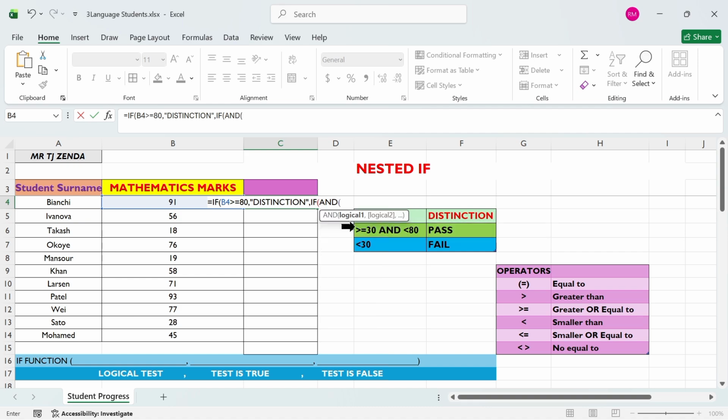So what I want is, if this cell is greater or equal to 30, and I add a comma, and at the same time, if this cell B4 is less than 80, which means anything below 80, that is from 79 up to 30, this learner will be considered as passing, just a pass.